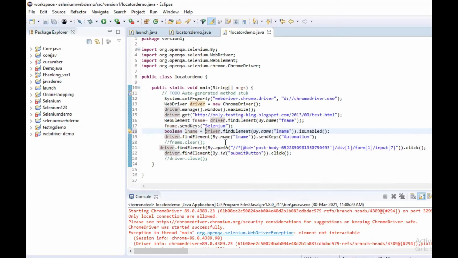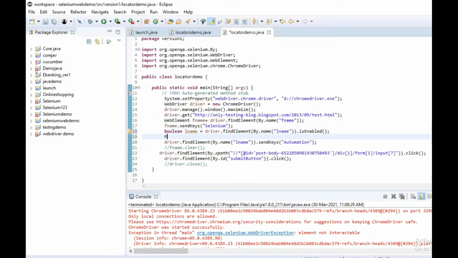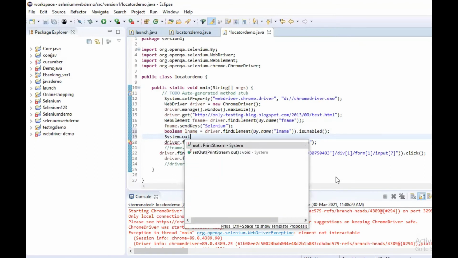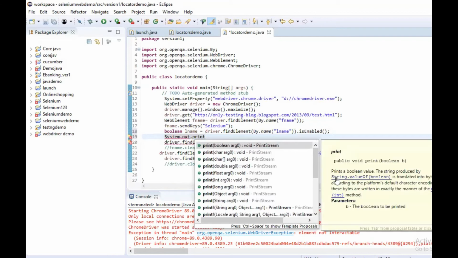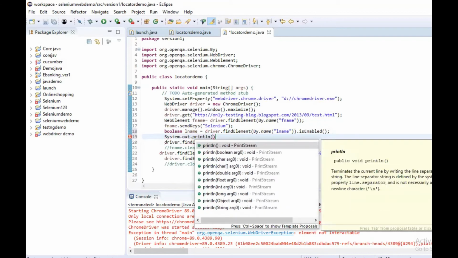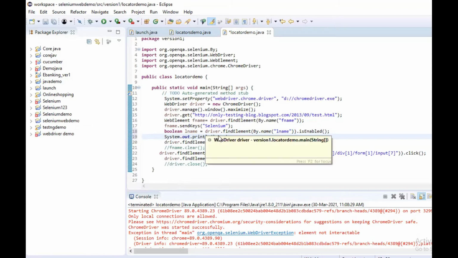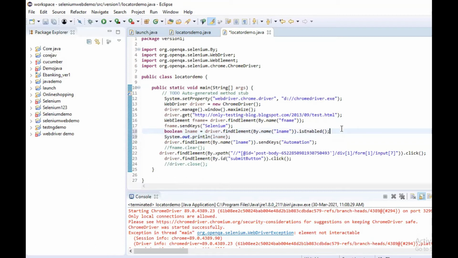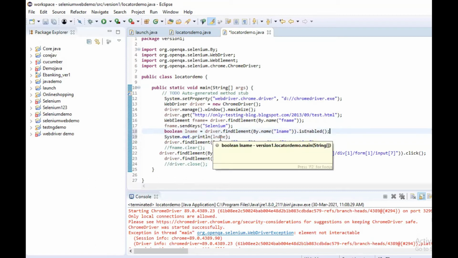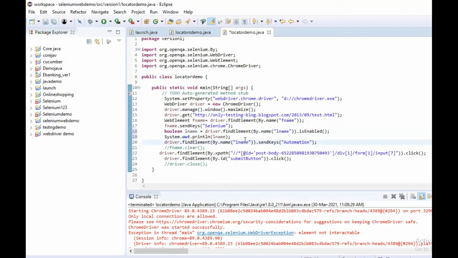Now it will check the value, and if I want to print it, System.out.println of L. So what will be the output here? If it is in enabled status, it should return true. If it is in disabled status, it should return false.